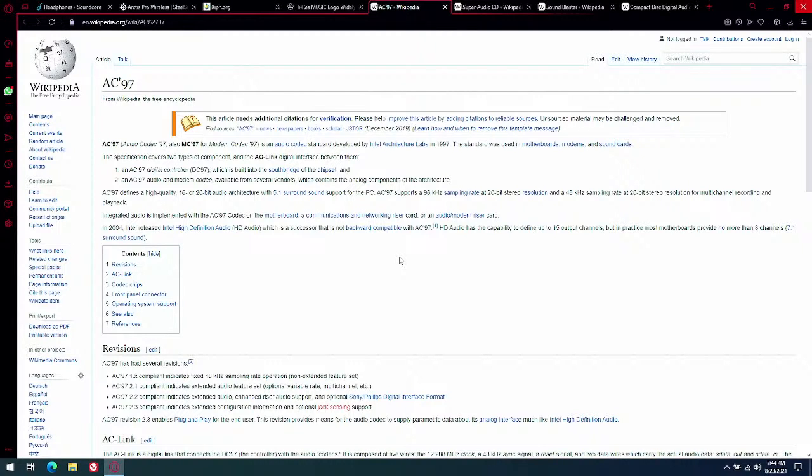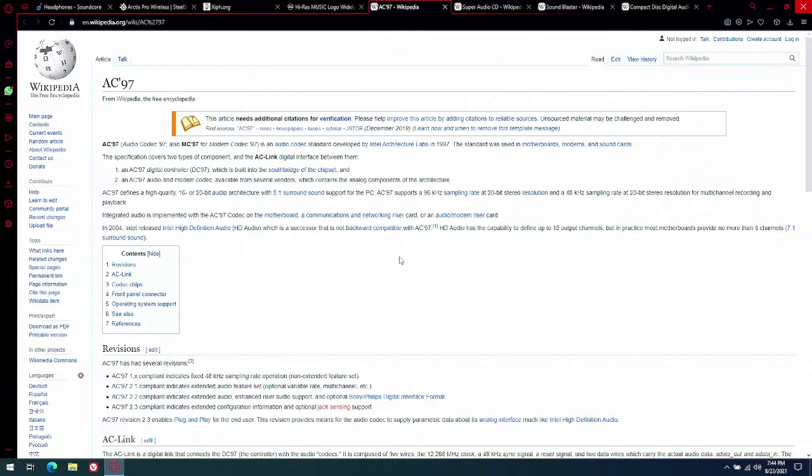Intel realized they needed to standardize the audio format being used in mostly Intel Windows computers. So in 1997, we had the AC97, also known as MC97 for modem codec 97. It basically defined a high-quality 16-bit or 20-bit audio architecture, supposedly supporting 5.1 surround sound.